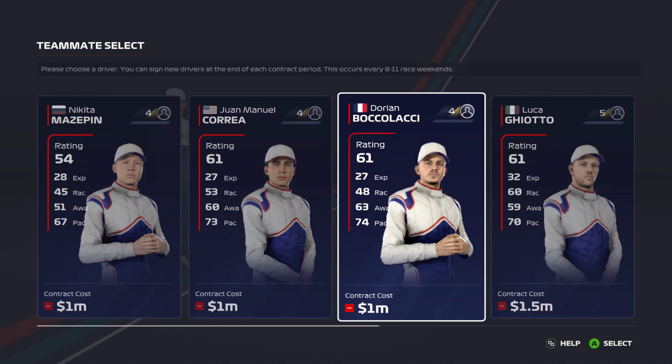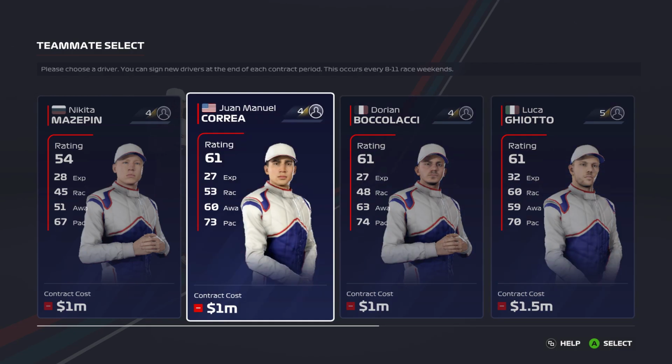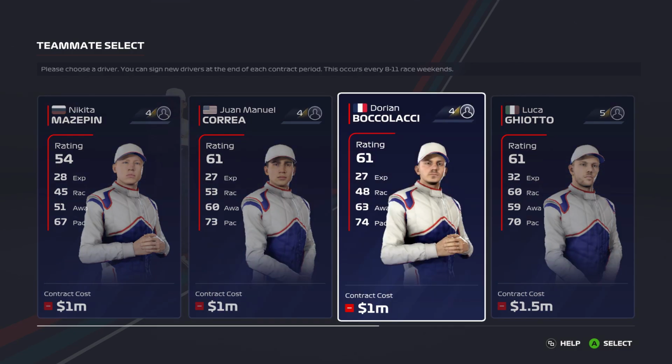So we need to really pick who is the best out of these guys. Obviously Giotto has got an extra acclaim level. His awareness isn't too high, but his racecraft is the best. His pace isn't the best out of everybody's, but his racecraft is good. His experience is pretty good. So I think I'm going to go... Oh, no, actually, he's 1.5 million. I wasn't even paying attention to that. That's probably why he's better than these other guys.